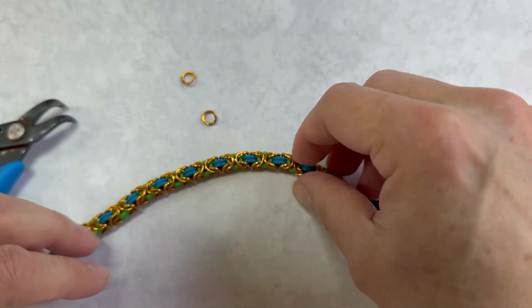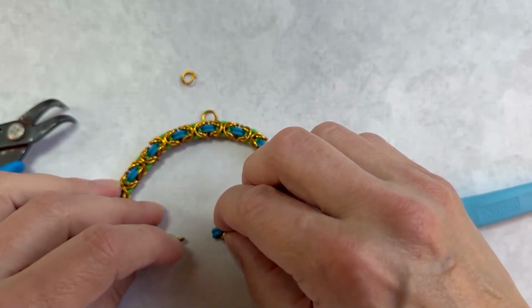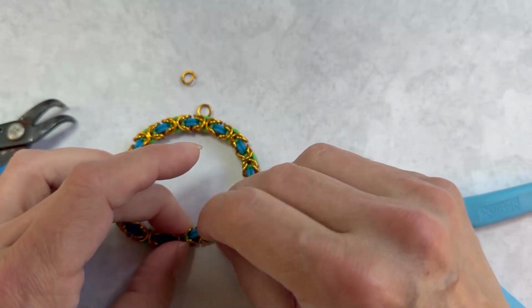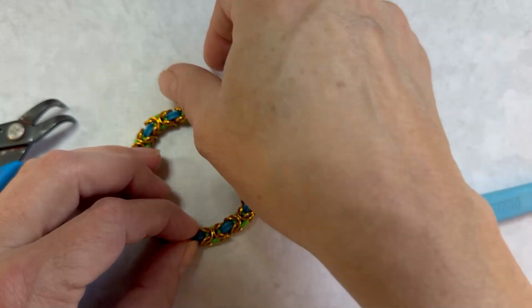Okay, so let me bring this back around this way. I'll just show you what's going to happen here. So just like before, you see we have our little split where we started a new row. But in this case, we are not adding new O-rings. We're just joining back to the ending O-rings.